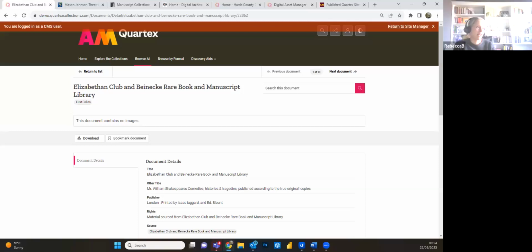That's really exciting to be working on that one. And then I was working with the Royal Shakespeare Company recently on the first folio project that you saw a glimpse of, some of the first folios in our demo site. So that's the Royal Shakespeare Company in Stratford in the UK.